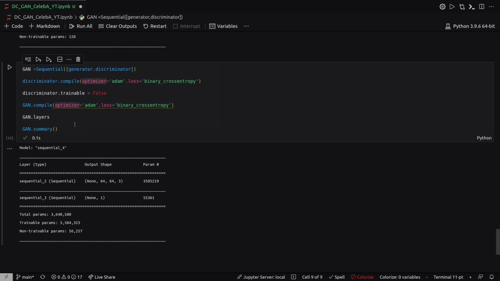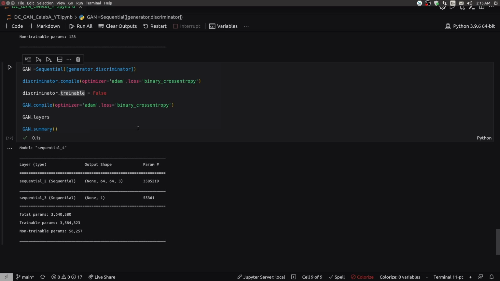Now the question is why I'm setting discriminator.trainable equal to false. It's because we are not going to be training the generator model directly. We are going to be combining the generator and the discriminator into a single model, then training that single model.